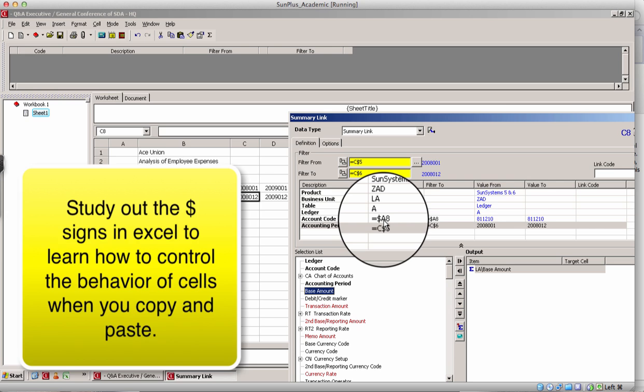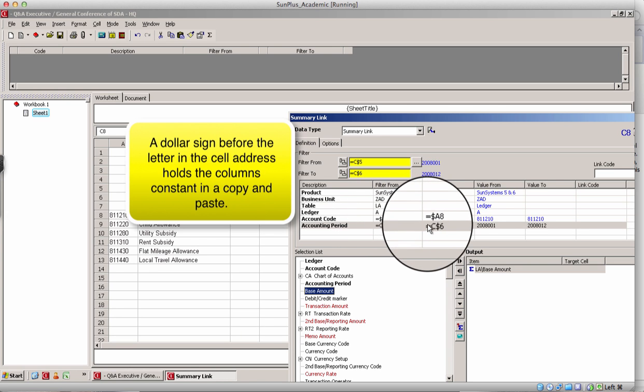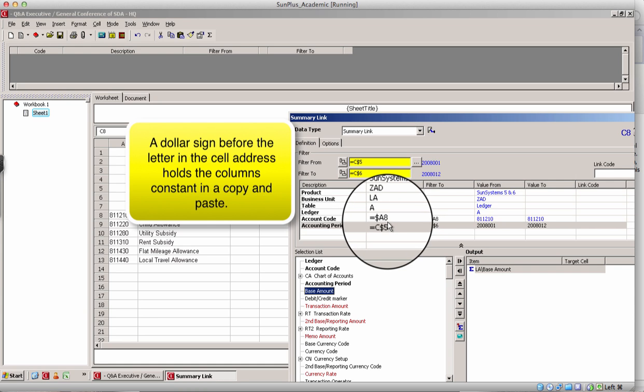Absolute references versus relative references. And so if you don't understand them at all, you need to study over in Excel how the dollar sign is used.